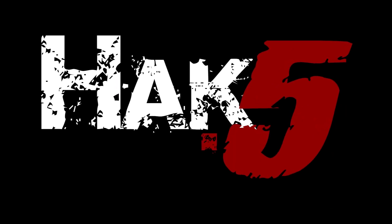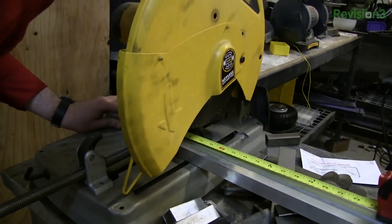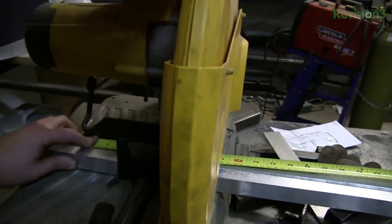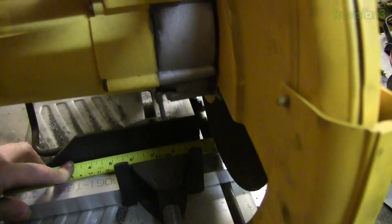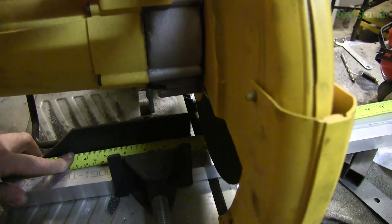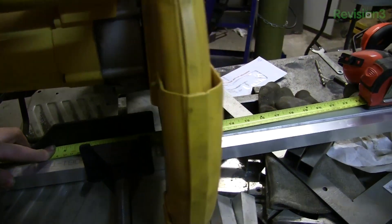This segment of Hack 5 is brought to you by Ting. How thick is the blade? If you look at the inside here, you can see the mark for 10 inches is on the inside of the blade. So it's an inside cut. That's why I always have the tape over top of it so I know exactly 10 inches to that edge of the blade.